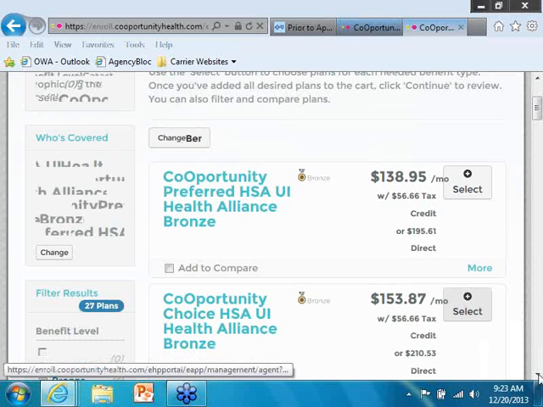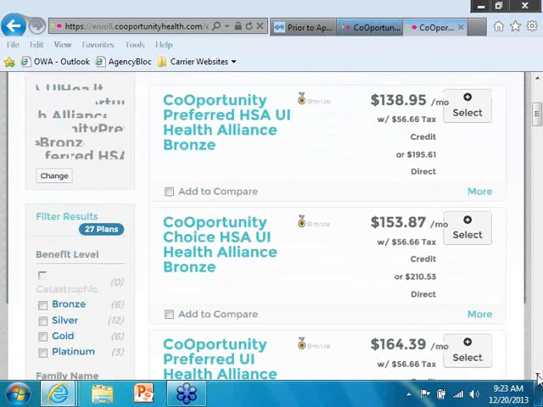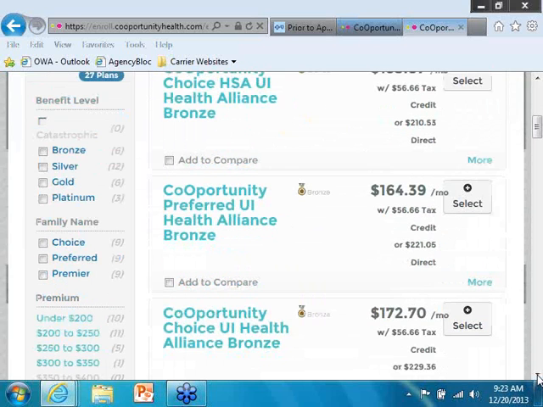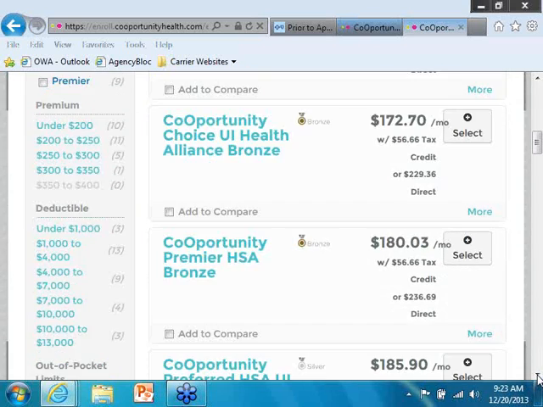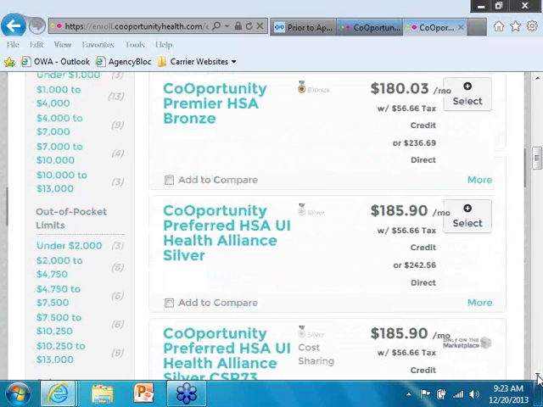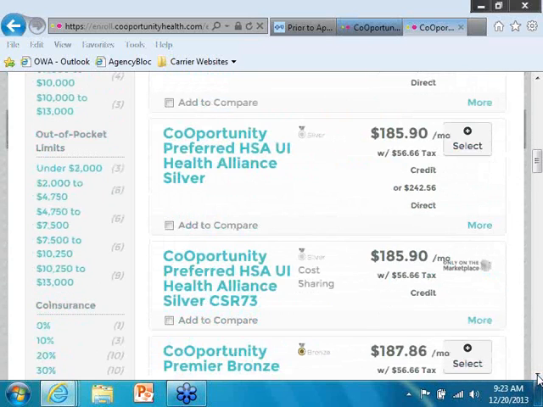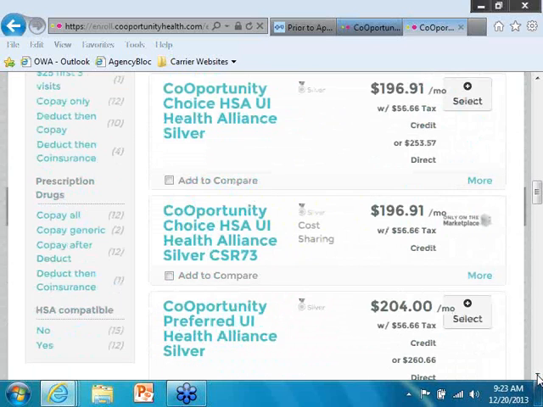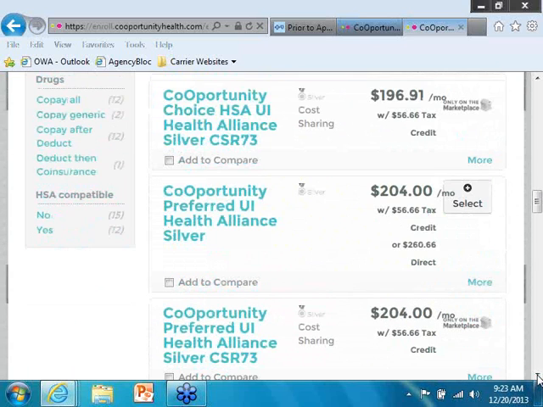direct. I have noticed that Co-Opportunity is conservative when they're estimating tax credits, which is nice. It's not telling someone that you're going to get a big tax credit and it's half that when you go out there. So it's a pretty good tool. I know I've personally used it a few times to see how much somebody would get. And if they didn't get much, we have found that maybe some other carrier without a tax credit is more affordable.